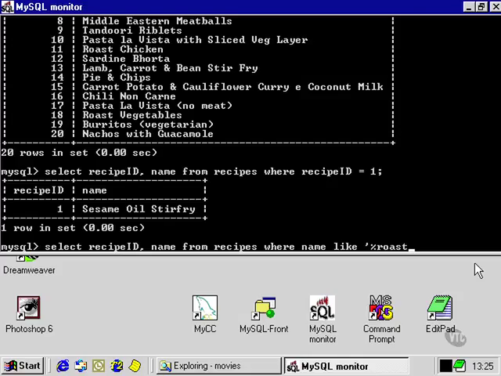So effectively when we type in the search word, in this case roast, and enclose it between two of these percent signs, what we're effectively saying is if the string roast, R-O-A-S-T, occurs anywhere within the record in the name column, then return that row. Otherwise, don't return that row. So essentially we're looking for any recipes that include the word roast in the title.